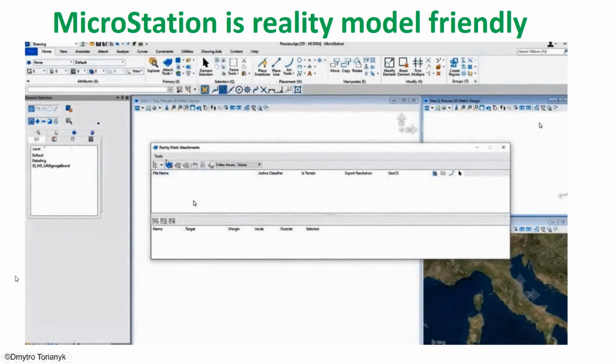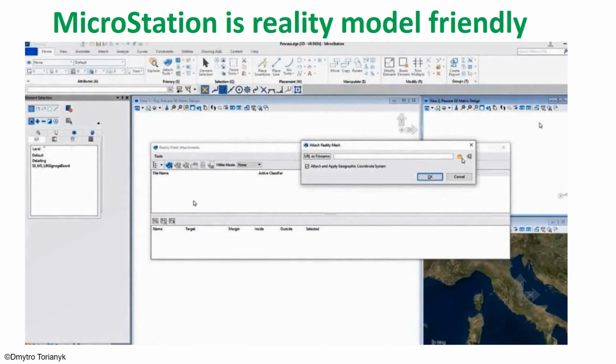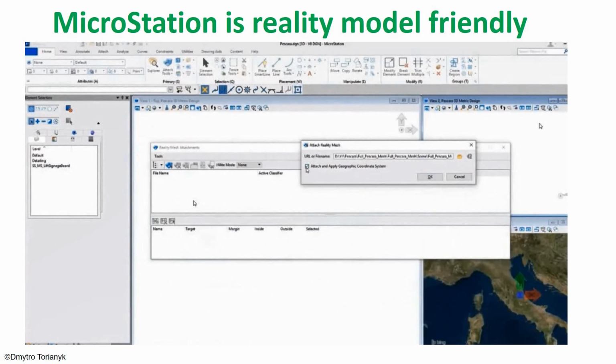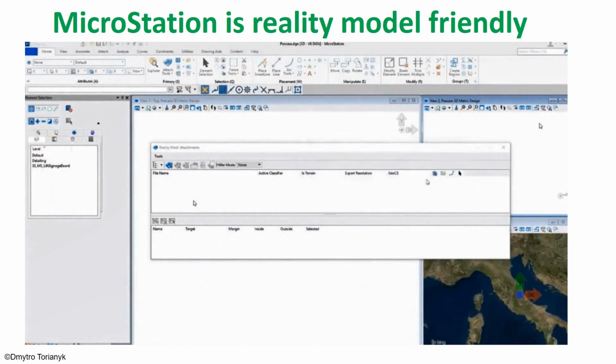As I said previously, MicroStation works with big data and is also reality model friendly. You can import 3D mesh without any problems, so MicroStation is a tool for digital twin.